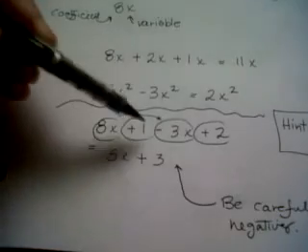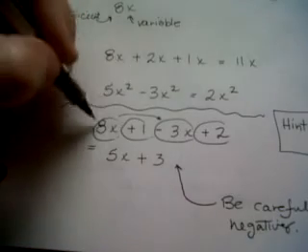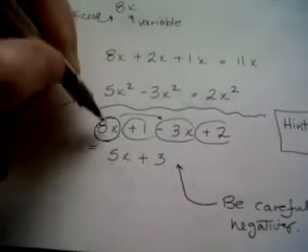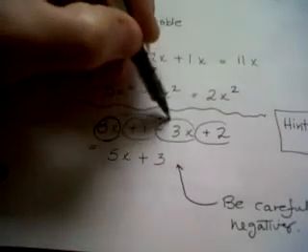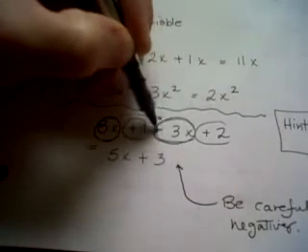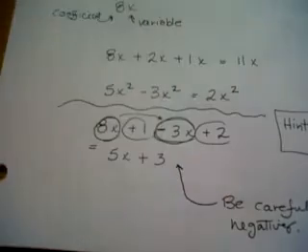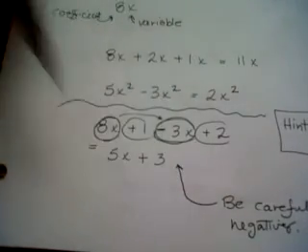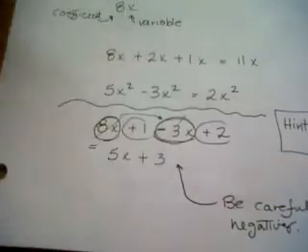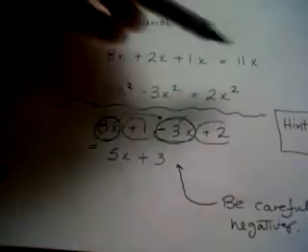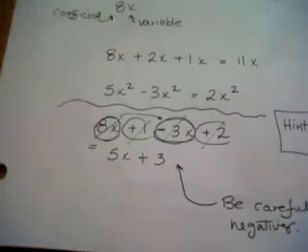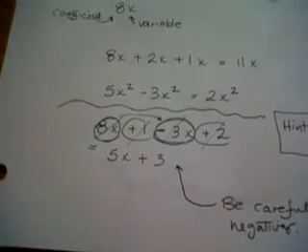So if I'm looking at 8x plus 1 minus 3x plus 2, I can say, hey, 8x is going to be combined with the negative 3x. You want to be really careful. This negative stays with the 3x. So that's going to give me a 5x, and then I could cross that out. Then I have a plus 1 plus 2, and that gives me a nice grand total of plus 3, and then I could cross those out when I'm done. And that is one way to combine like terms.